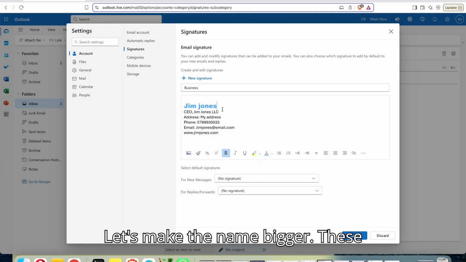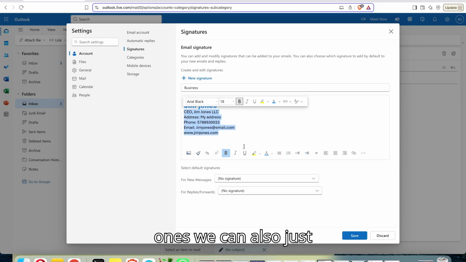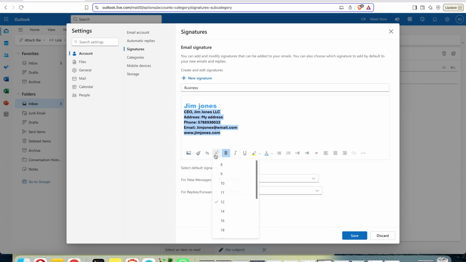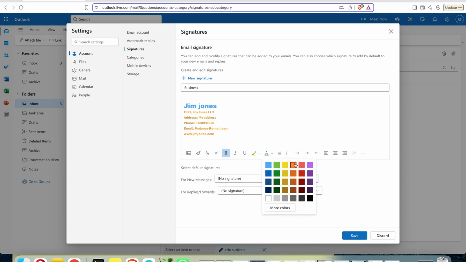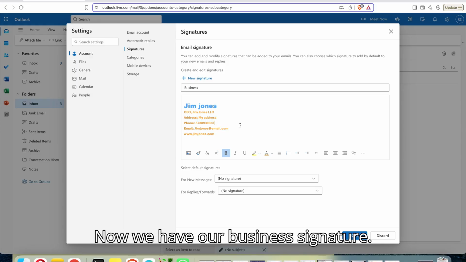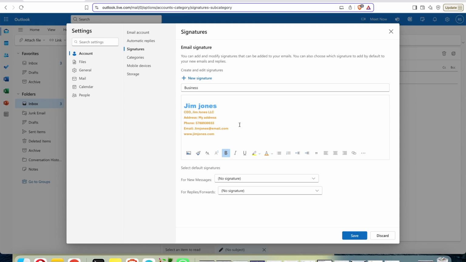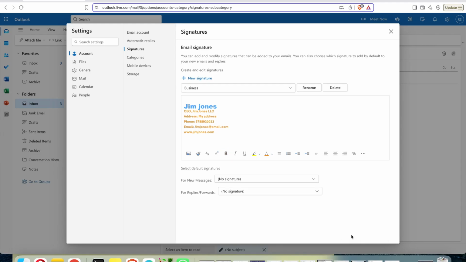Let's make the name bigger. These ones we can also just format in a way. Now we have our business signature. Let's go on and save it. Let's close this.